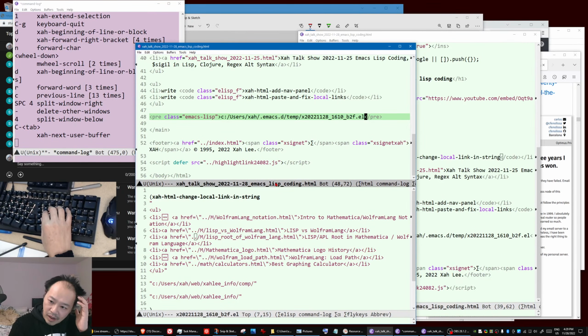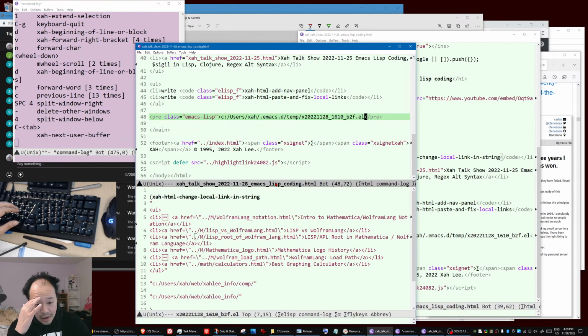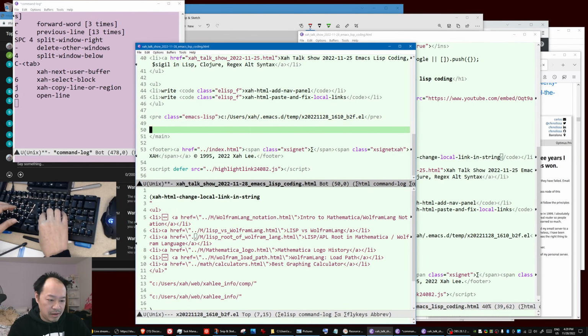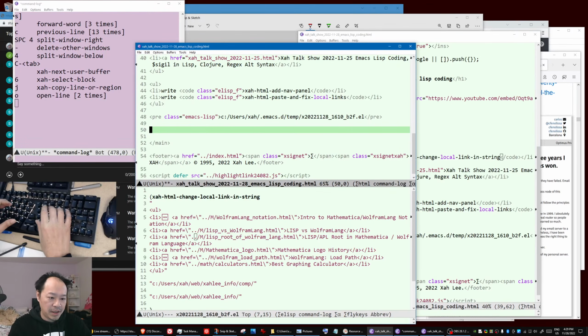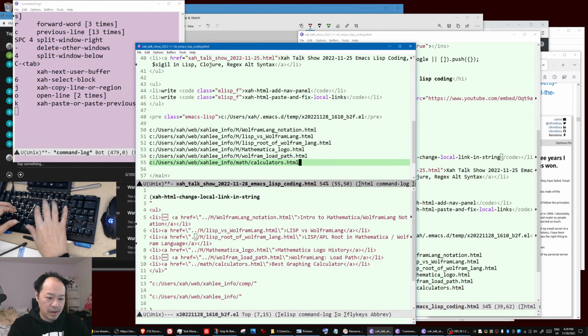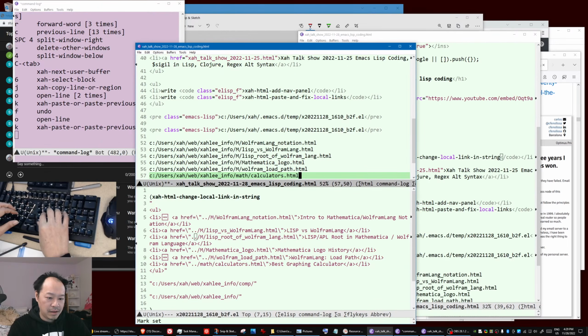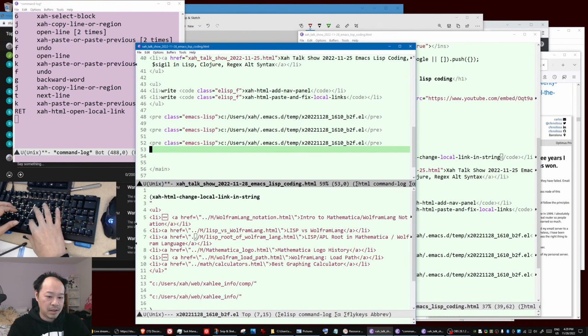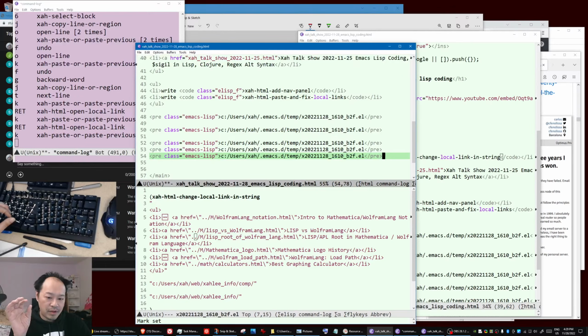So this is some kind of an interface issue. Because when you copy a piece of text, it's copied, so I can paste it, I can paste it again. When you copy something, there's no information about the directory where it came from.